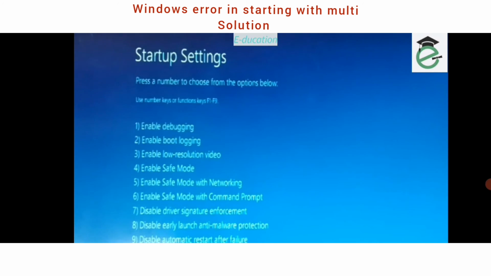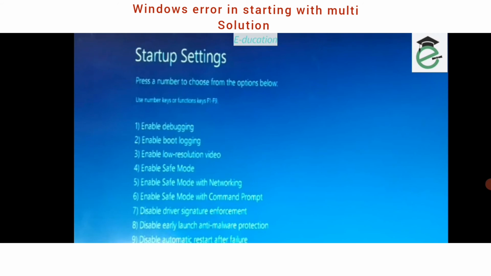This is not a permanent fix, but you will be able to log into your computer at least for a day or a few days, and you will be able to access your personal files if it is really very important to log in. So these couple of methods might not work for all of you guys, but you can give one try, guys. Just the 7th one, press the F7 key to disable the driver signature enforcement, and F4 key to enable the safe mode. Just do one at a time.